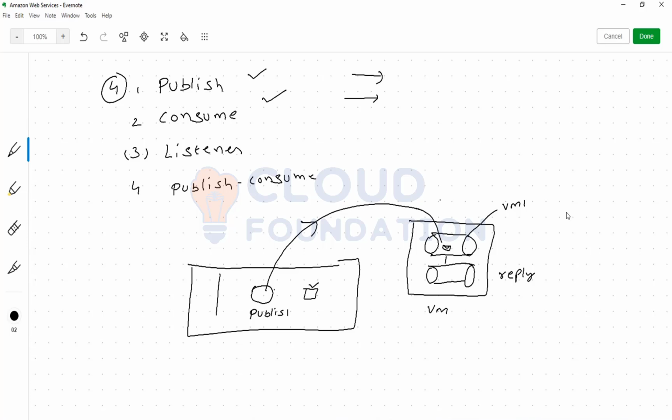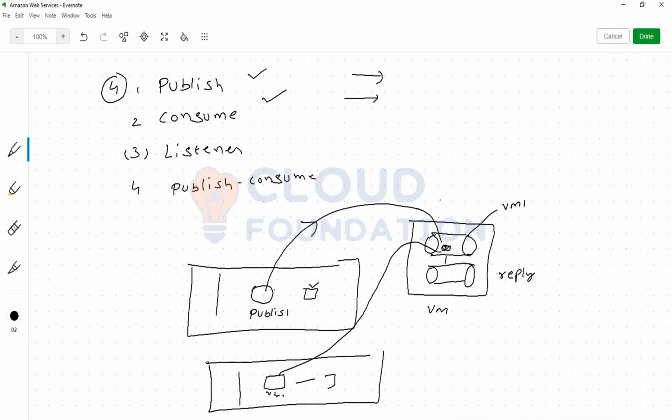Whereas consume, if you configure it to a queue like VM1, goes to the primary channel, takes the message, and moves to the next process. So these 2 are one way: this is publishing the message to the channel, and this is consuming the message from the channel.